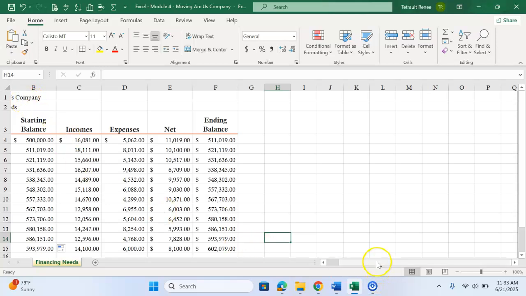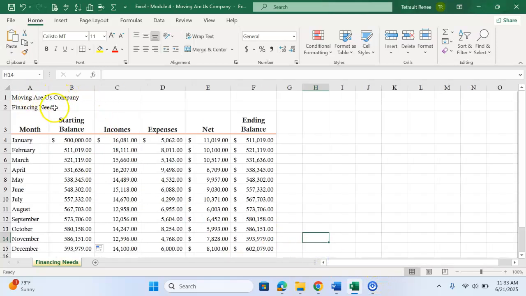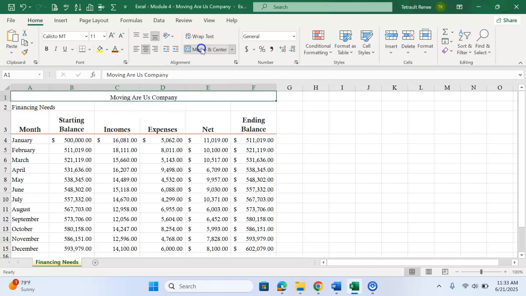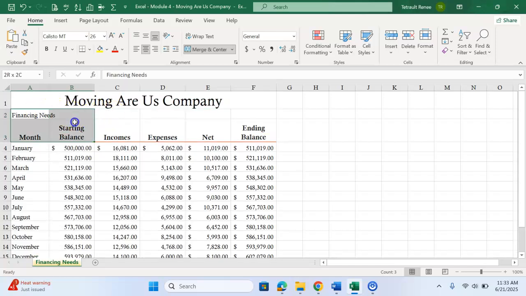If you'd like to, for the main title and the subtitle, you can go ahead and select merge and center, make the font a little bit larger. If you see it chopping off here at the top, so I can make it a little bigger, you can't see it all. If you ever have that, just double click right here between the boundaries of the rows, and it makes it so that it's visible.